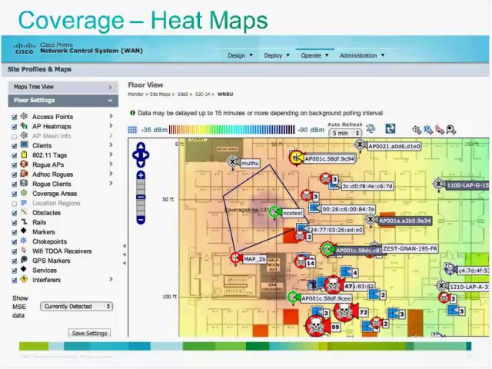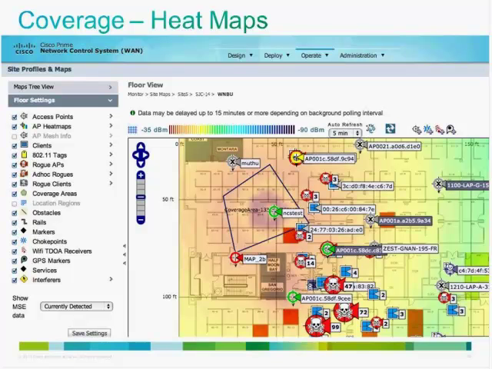If you look at the left side, you can turn on these layers to get more relevant information. So, for example, if you're seeing any rogue clients in your network, or if you're getting the alarm saying that you have a rogue AP, how can you figure out where that AP is located? You go back into your heat maps, and you can turn on the rogue clients, and you can actually see them right here on the map.